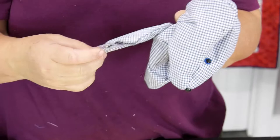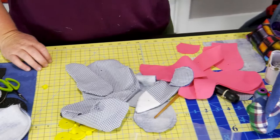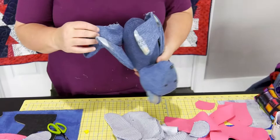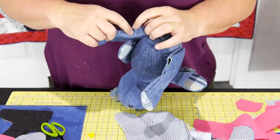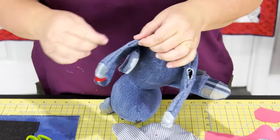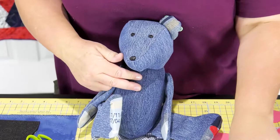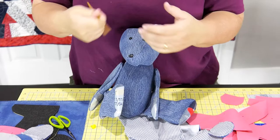After I get all the legs and arms on, I'm going to start filling them. I'll stuff the bear and then sew it up after I've stuffed it. You want to stuff the legs really full. Get your stuffing all in your nose — I normally use a chopstick to get that stuffing down into the nose area and down into the feet area.